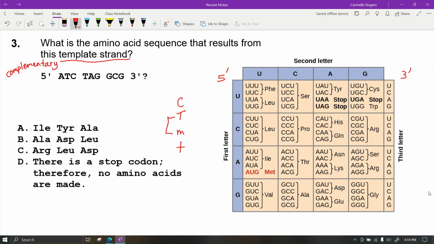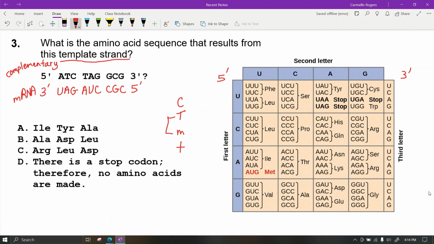With complementary strands, they are anti-parallel. Our original strand starts with 5' for the template, and we want to go ahead and do 3' to start off our mRNA. And again, RNA does not have thymine, it has uracil. So A will pair up with U, T with A, C with G, T with A, U, G with C, G with C, C with G, G with C, and then 5'.